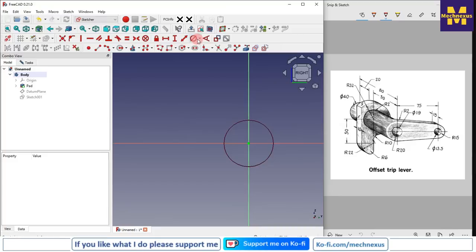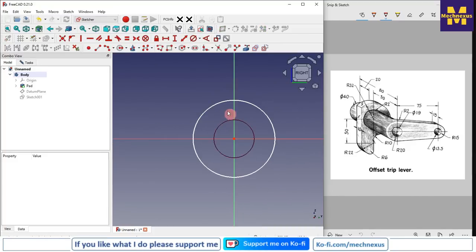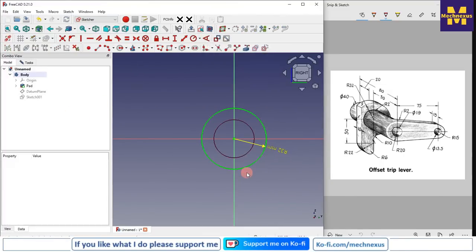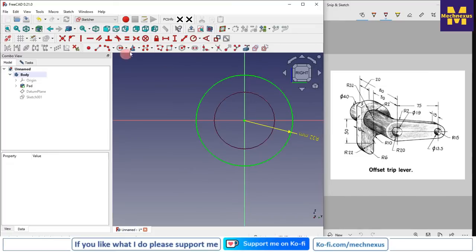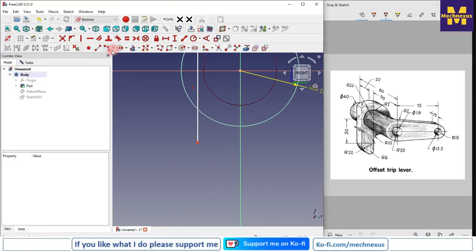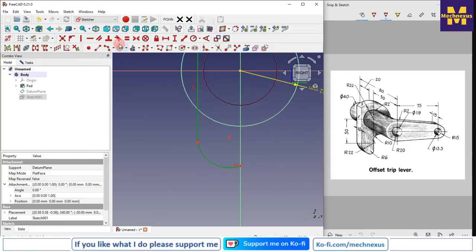So we will click on the circle, select it and give the radius dimension of 32, and now create a line and then create a 3-point arc, and add the tangency relation here.